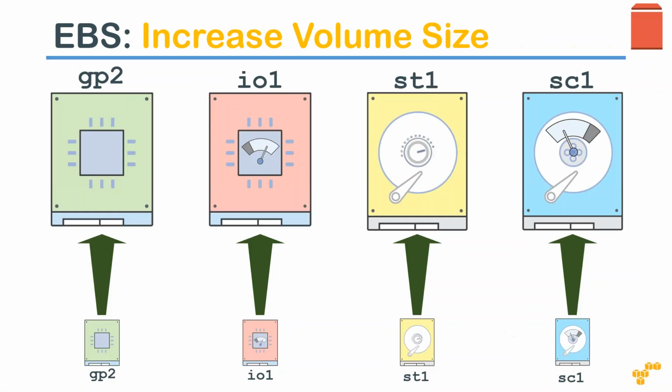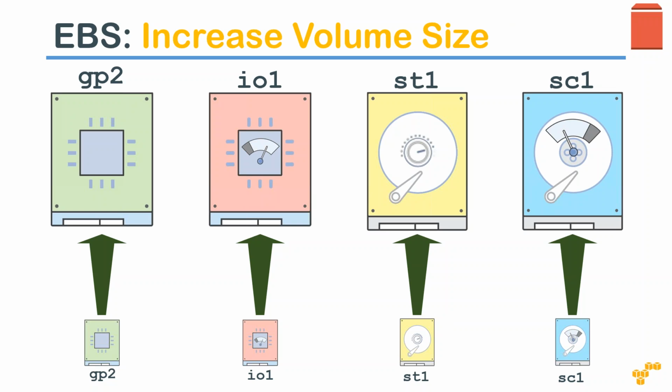So next, we touched upon this yesterday. We can increase the volume size. Say for example, you are on a GP2 disk and you have a 1 terabyte disk. You can move from 1 terabyte to 4 terabytes or 16 terabytes. Likewise, almost all the disks in EBS, this concept is relatively new, elastic volumes. When Amazon launched EBS, this feature was not there. It has been there for the last couple of years, I think. So you can dynamically change the size of the disks from 1 GB to 10 GB, or 10 GB to 100 GB, or 100 GB to a terabyte also. That is also possible. Remember, in yesterday's demo, we saw it move from 10 GB to 15 GB and we resized it.